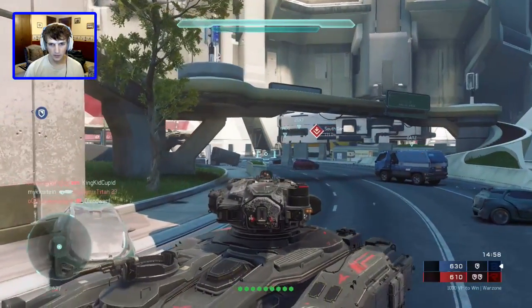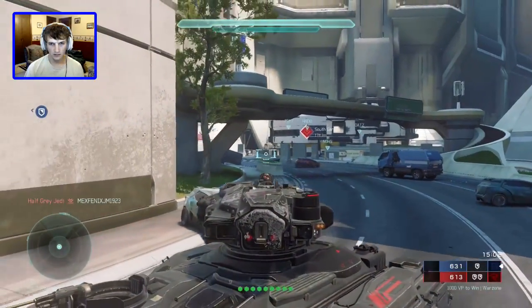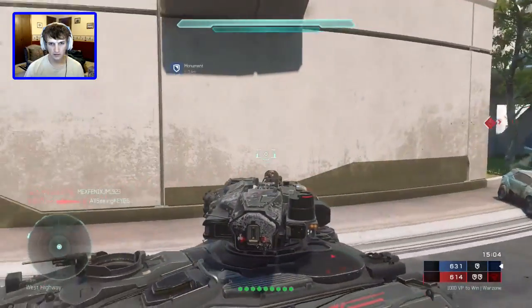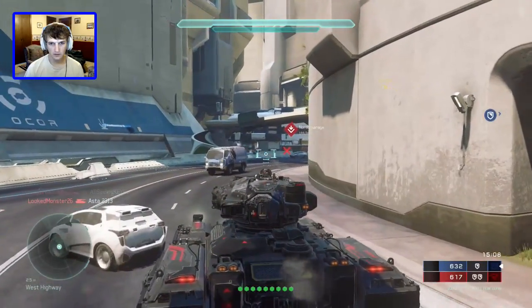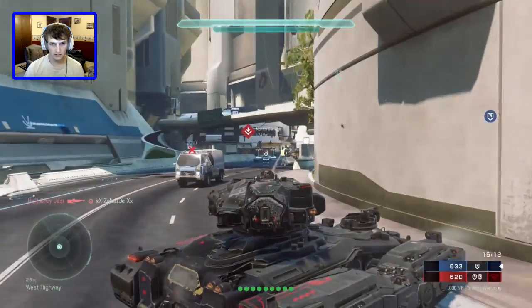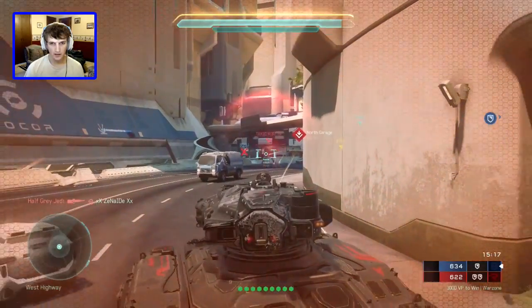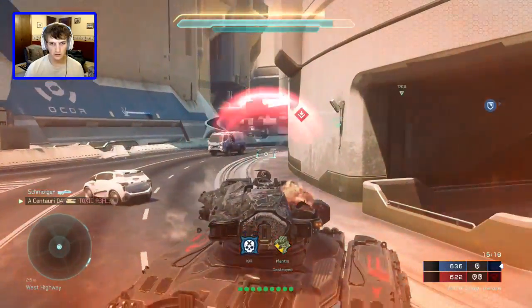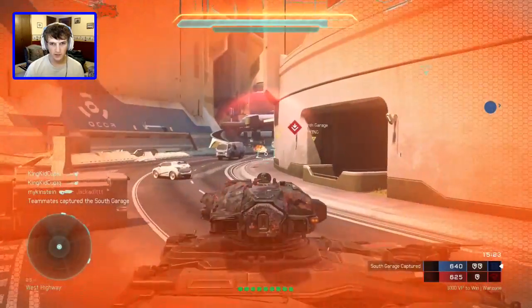Okay, we're capping that one. I was hoping maybe we'd get some spawn kills here. We were not getting much. Alright, so we're gonna get out of there. Let's just watch ourselves. Nothing? Mantis. Great. Oh, they got a scorpion. And a mantis. Great. Got the mantis. We're on fire too. Ooh, they're hitting us pretty good.